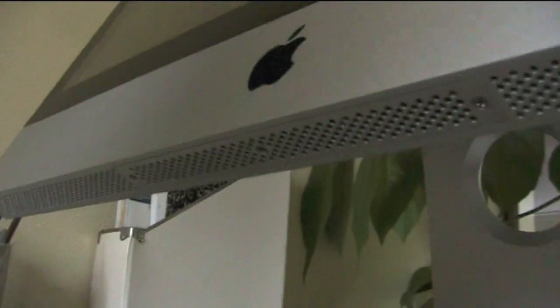Maybe there's dirt on it. I don't know, but let's go inside and check it out. We have the opening down here. So if we had an even lower seat, it would be even handier.